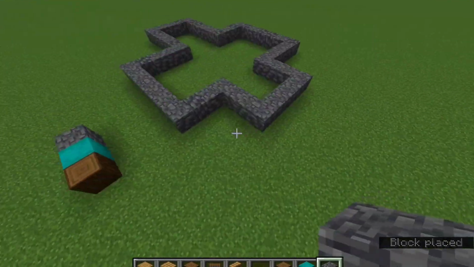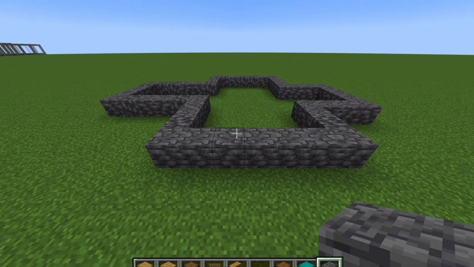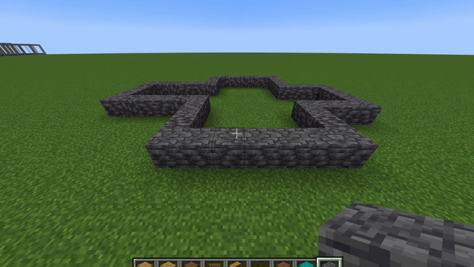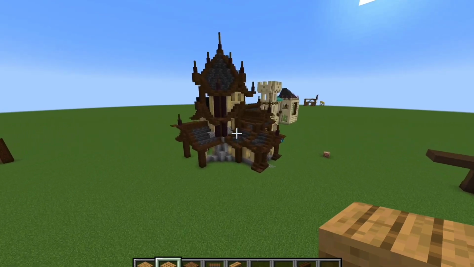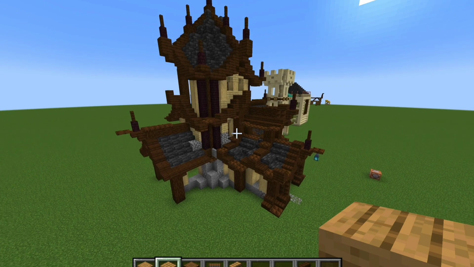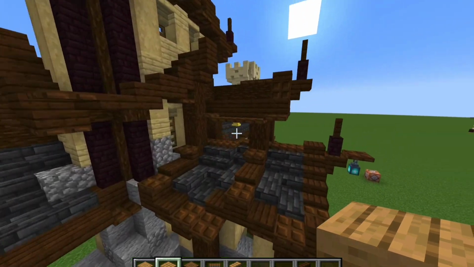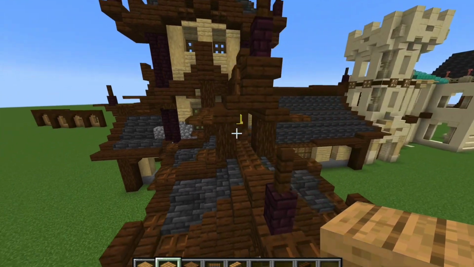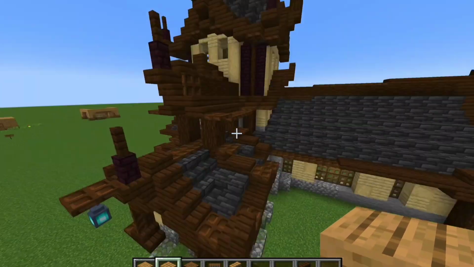I'll show you an example here where I have one main rectangle in the middle, and then we have 2 other rectangles on either side of the house, and these would be the walls of your house. So you can see here in this build, I use different shapes to make the build more interesting. You can see there's multiple sections that come out, and it's definitely not just one shape.